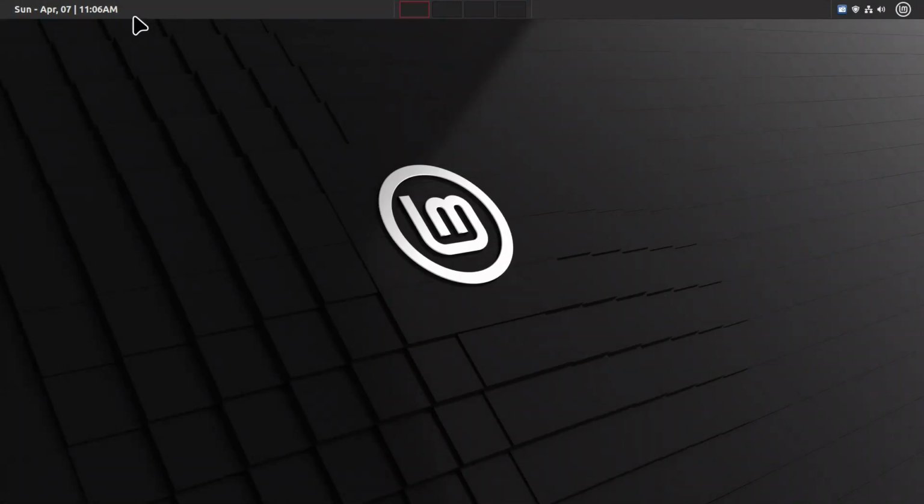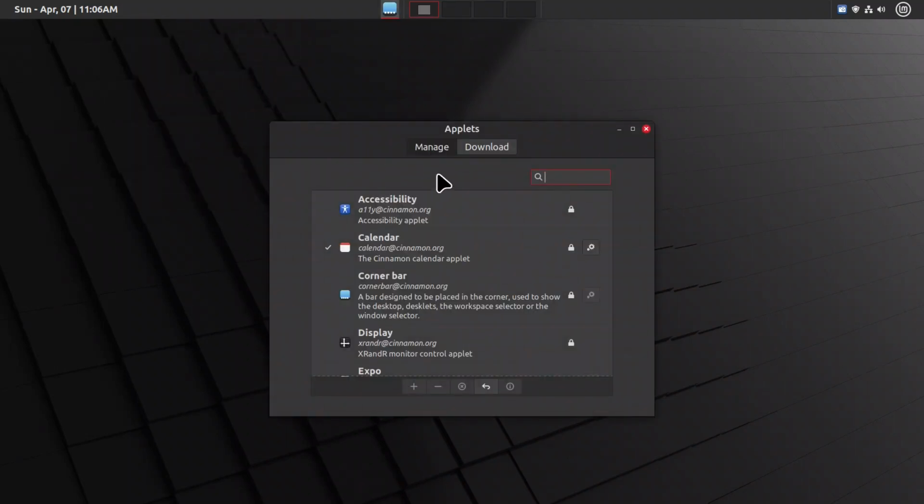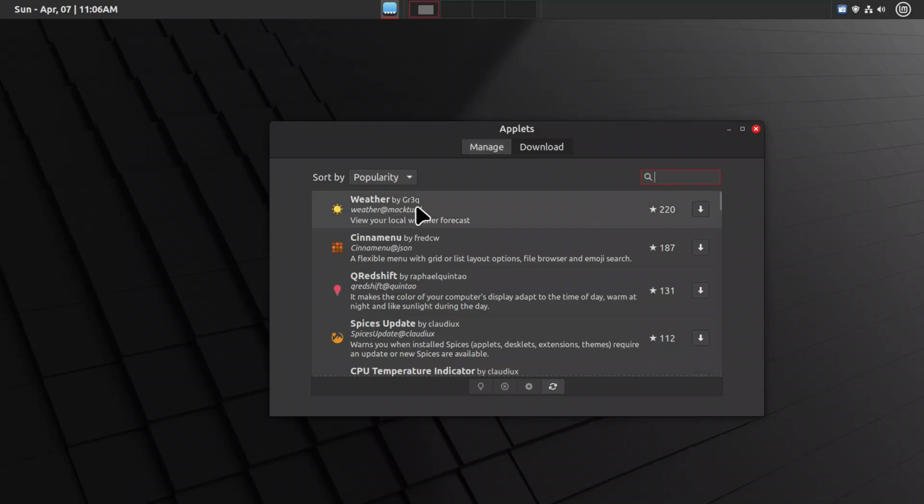Now I want to put in a weather widget right there. So we can right click on the panel, and then go to applets, and then go to the download tab, and there's a weather applet right at the top.